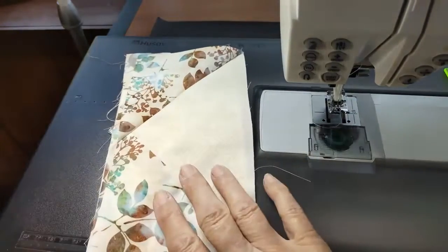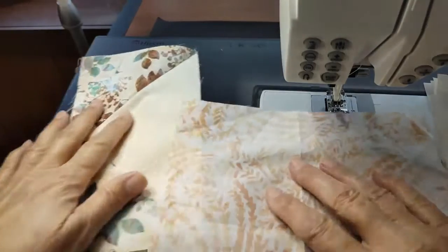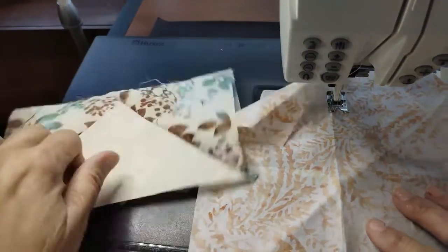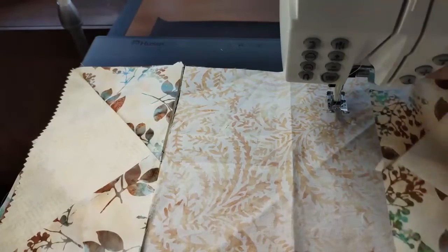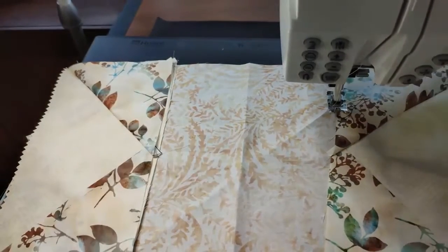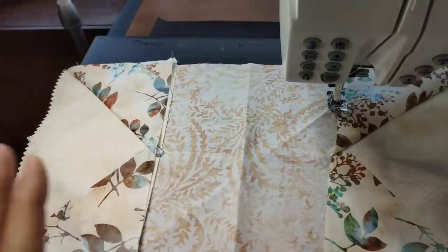So what I'm going to do next is I would take my center block, and I'll do this on the other one. I'll actually sew it for you. I just want to give you a visual here of how this works. So you see my star coming together here and here. And so I have my center block here. I have my stars. I have corners that are going to go at each outer corner here and here. And it just goes together really well.